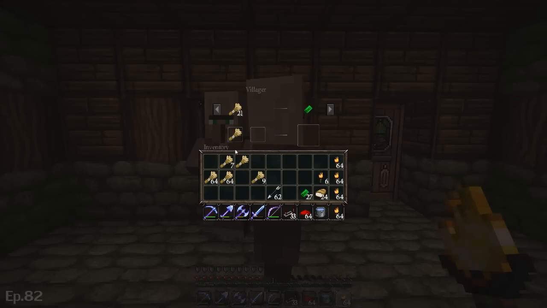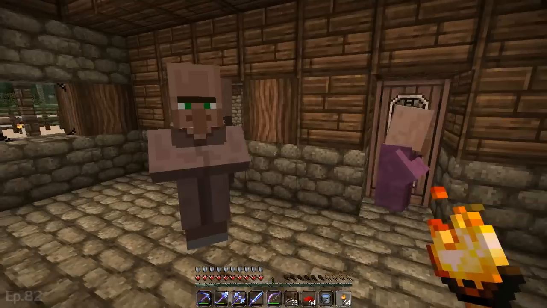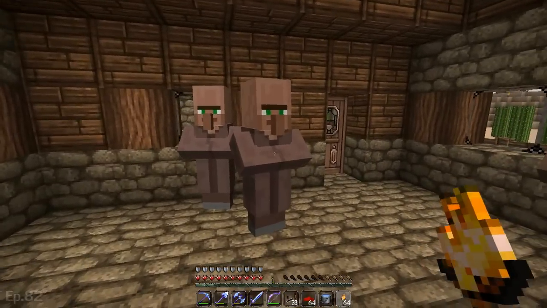And really what I should have done was bring more wheat, even more than what I have. Once I do this deal, I'm pretty sure, of course I don't have enough, I'm pretty sure the deal will go away. So now he should grow a new deal.